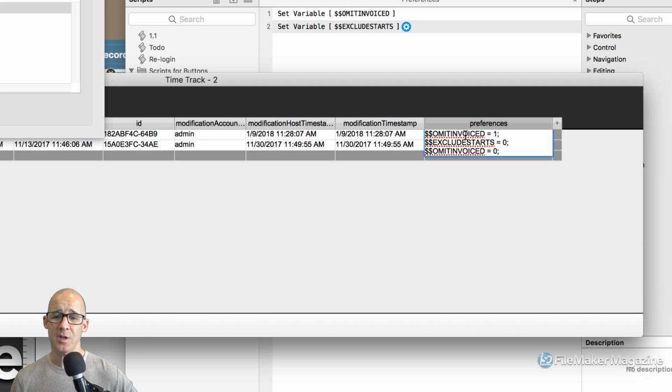So in this particular case, if we don't look for the fact that the value already exists, and we just add on a new one, let's say omit invoiced is a particular option that's not just on that one button that we saw, but there's another layout in my solution where I allow omit invoiced to be changed. Well, I can't just continually add these new items over and over again. I have to come up with a solution.